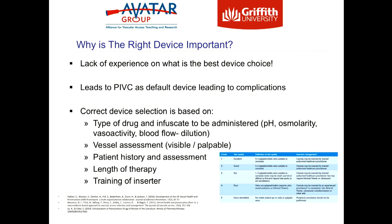So if we're going to give something that's quite concentrated, TPN or really concentrated antibiotics, the reason we put in a central line is because as that drug comes out, the turbulent flow around that central circulation tends to mix it up and reduces the risk of irritation at the vessel wall. Even if you're using a volumetric pump, the venous system is basically a reservoir. So even if it pushes it up a certain way, it's still going to sit there for a lot longer than it would in the central circulation. And that's where you can get that cascade of events of inflammation.